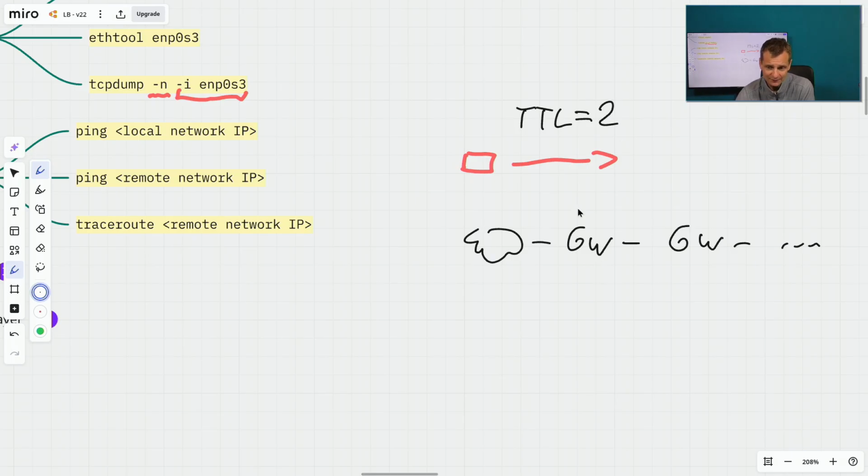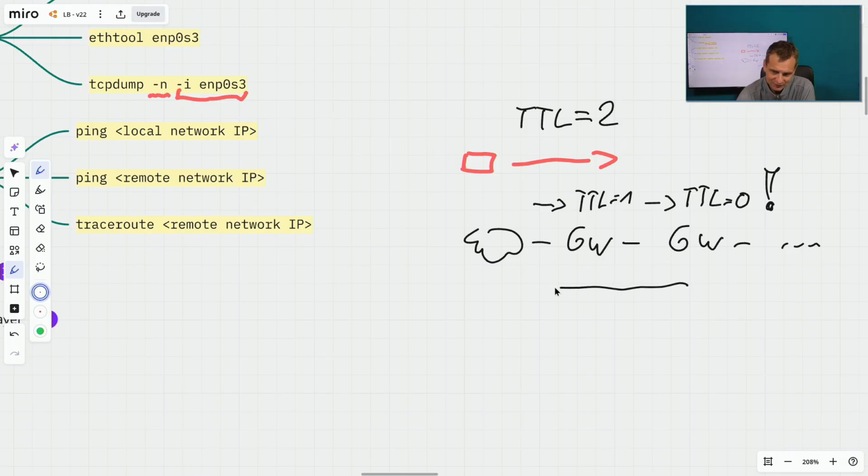Then every gateway needs to decrease this value by 1. So this gateway gets the packet, will set the TTL to 1 and send it further. This gateway will then reduce the TTL by 1. The TTL now is 0, and packets with a TTL of 0 cannot be forwarded.